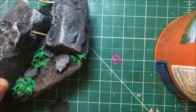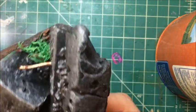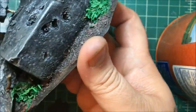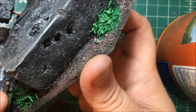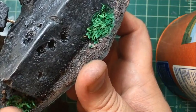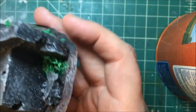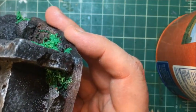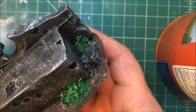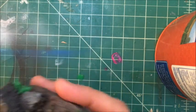Now, you're going to sit there and let this dry really good, and you just add a little bit of greenery in there. Earlier I did this, if you can see that. This little piece here, and that's dry. It's actually quite hard. I mean, still a little flimsy, but it's hard. It's actually sealed on there pretty good. Let's put a little piece off in there. And I dry brushed all that with just that lighter shade of green. Did you see my light dim right there? But yeah, so that's what you would do on this.